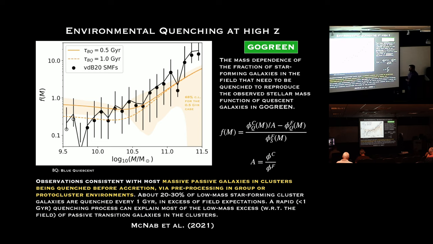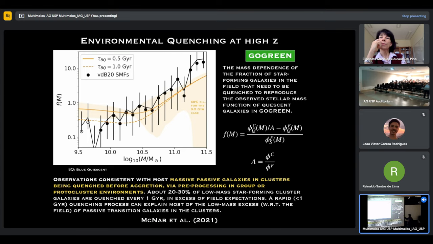But I think it's a little bit more complicated than that, because at least here we're averaging out within the cluster environment. It's true that in a higher density environment you should have more galaxies quenched, but in clusters that happens more in the core than in the outskirts. And we were reaching out to R200, which is already kind of the outskirts of clusters. So we cannot really tell exactly where that is happening.